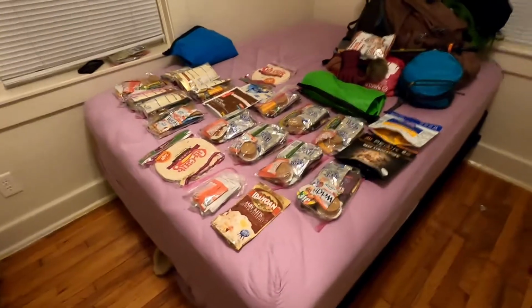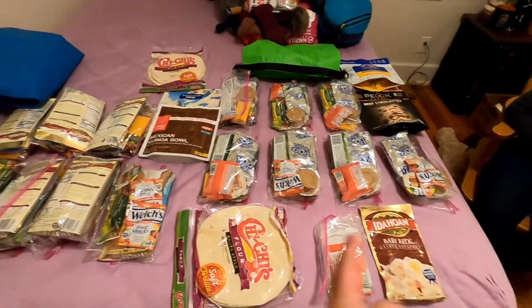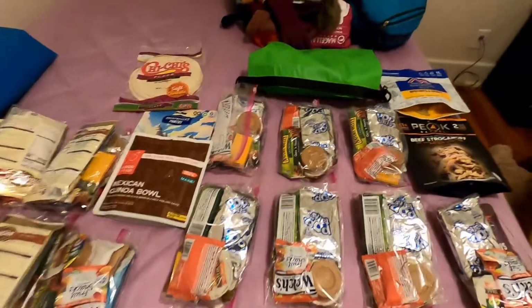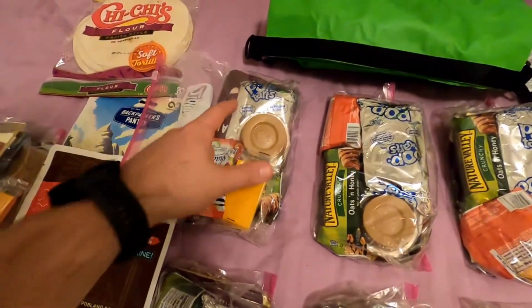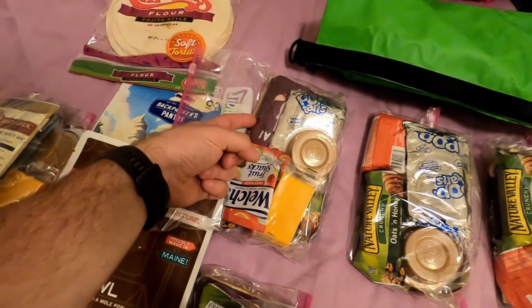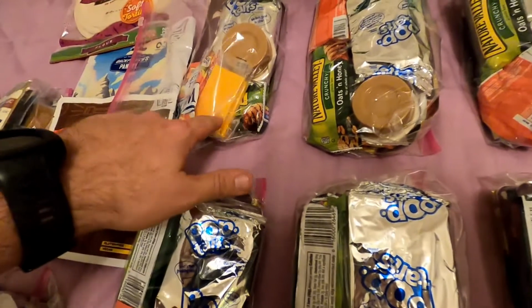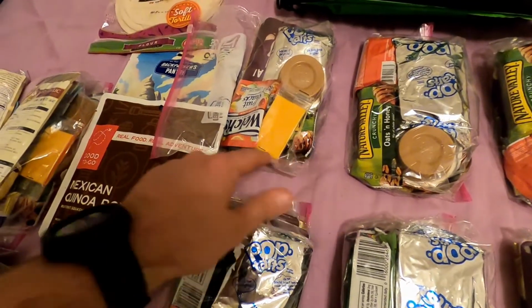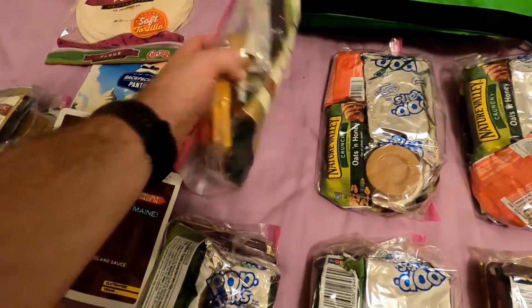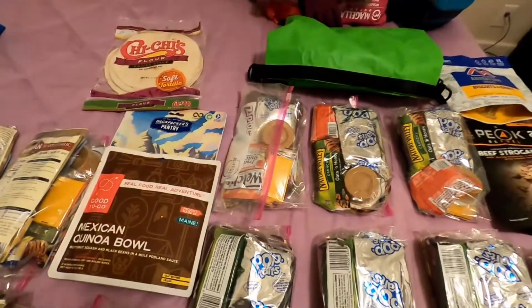All right, everybody. So this is going to be our food for the trip. On this side over, that will be my food, and from there over, that's going to be my wife's food. So some of the things that I have is for breakfast, I have peanut butter and Pop-Tarts, blueberry Pop-Tarts. I have 2 packages of spicy tuna, a pack of fruit snacks, 2 cheese blocks, a package of double granola bars, and then underneath we have a package of instant mashed potatoes, and that's going to be for dinner. So that's the food for one day.